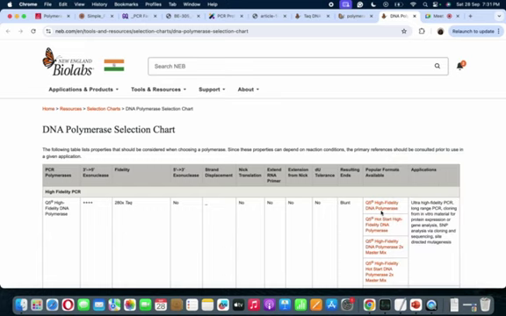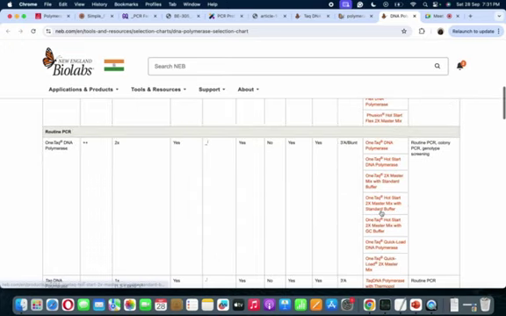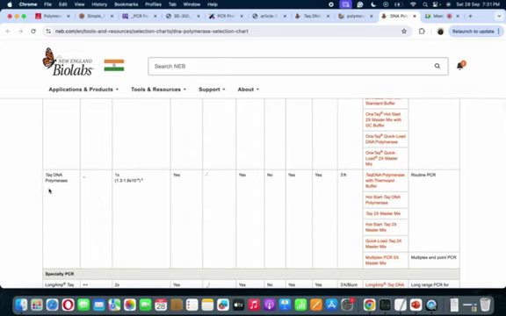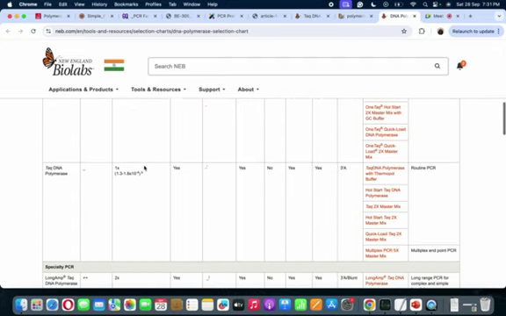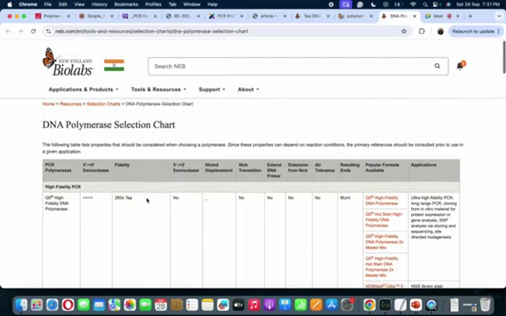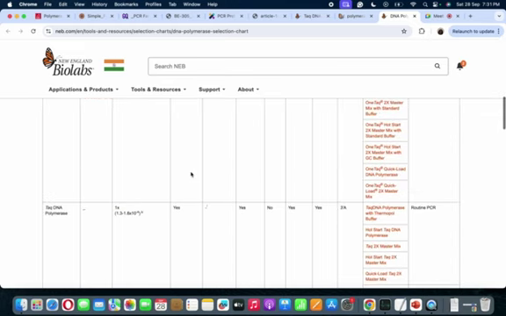I also wanted to discuss some of the DNA polymerases that are available. What we already discussed is Taq DNA polymerase, which we use for routine PCR. And you can see in terms of fidelity, does it have 5' to 3' exonuclease activity? Yes.